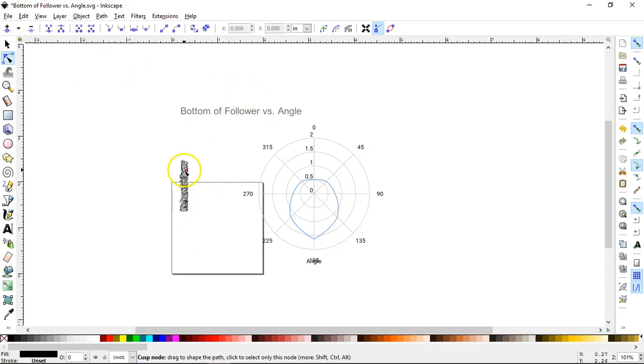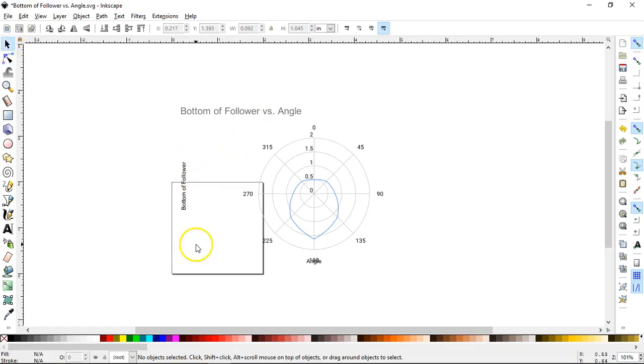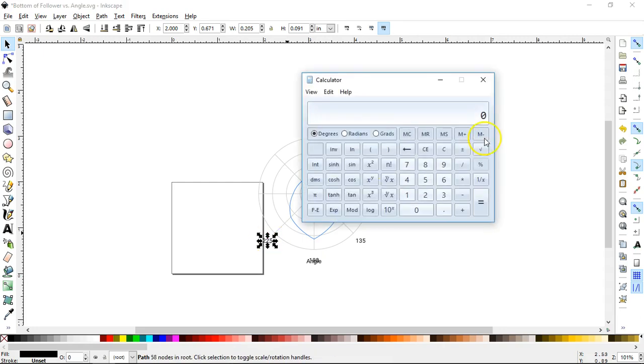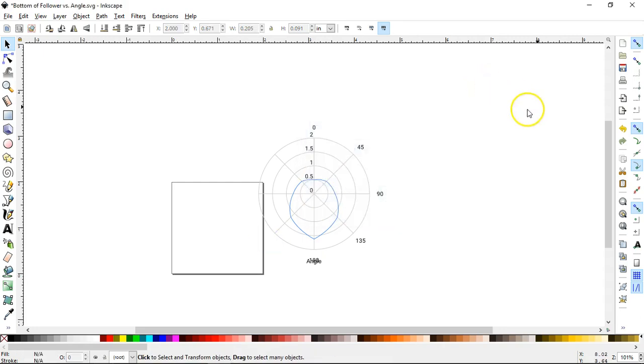And you can delete these words. You want to select this tool up here and then just click your delete button. Make sure you're not hitting the backspace button. A lot of people do that, but it's really the delete button. Now I do not want to get rid of these lines yet because I need to put my hole right here in the middle. So I'm going to get rid of everything but the lines right now. So again, I'm just clicking each one and then hitting delete.